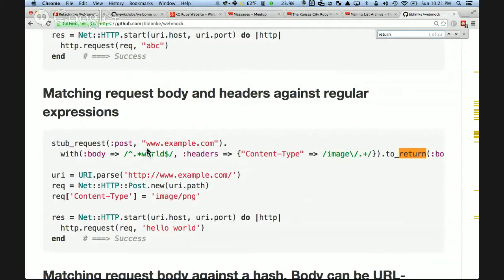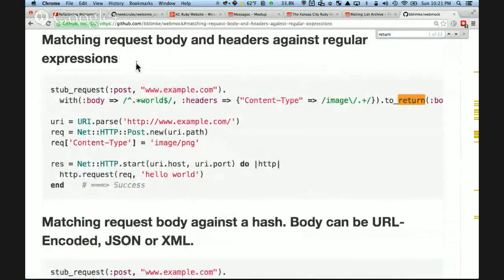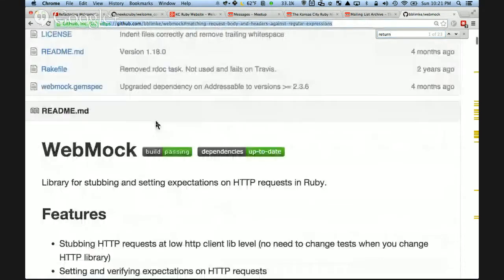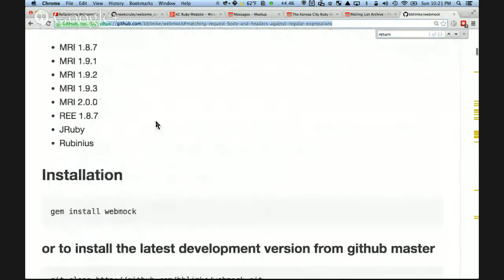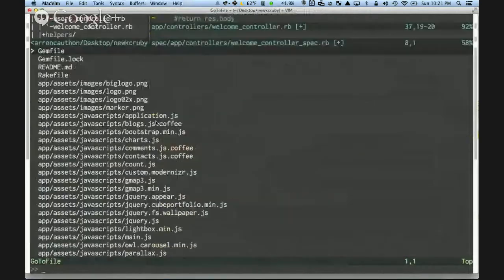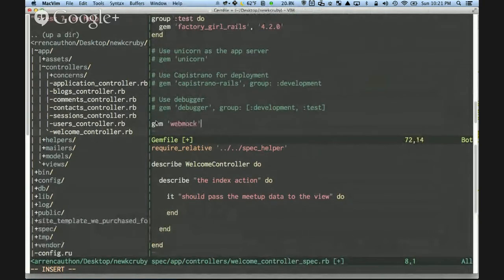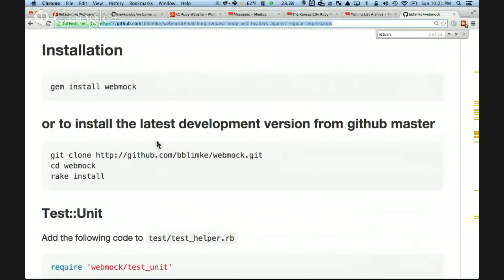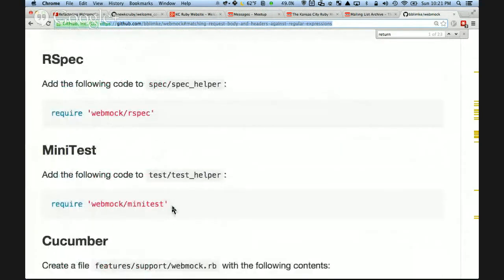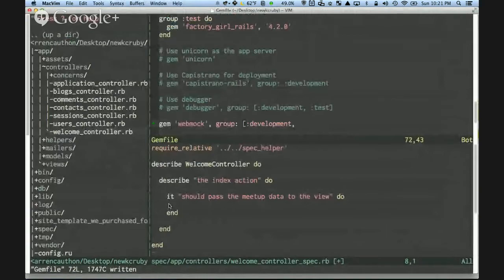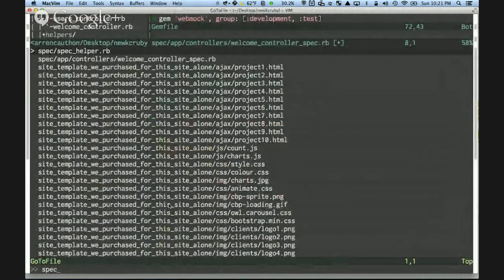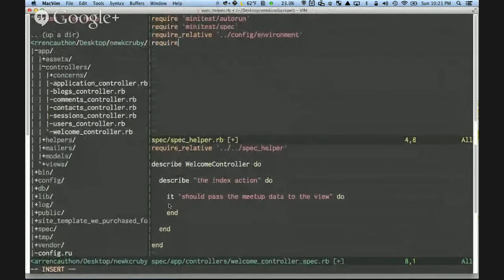Let's go and set this up. Keep that link in my clipboard because I'll be hopping right back there. Let's see, for setup, I want to do gem install webmock. Do that in my Gemfile. Bottom, webmock, group development, test. Okay. I saw there's a minitest block here. So webmock minitest. Go to my spec helper and I'll include it down here. WebMock minitest.